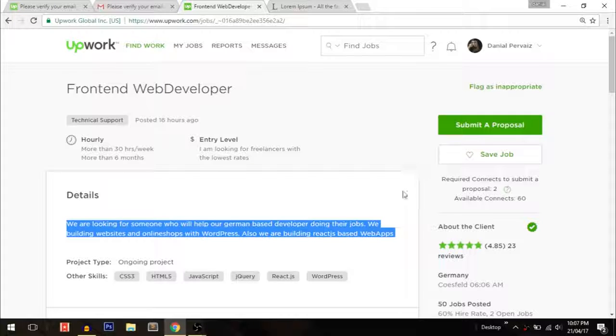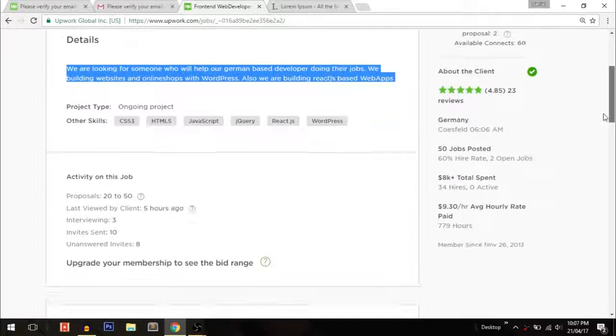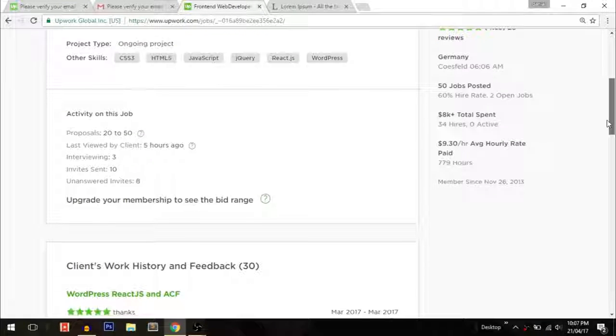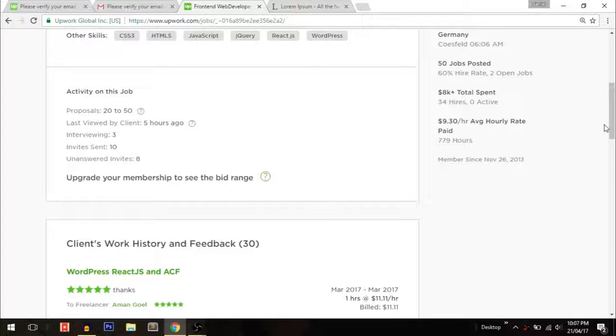You can always submit a proposal, and if the person contacts you, you can negotiate and tell them, hey, this is what I know. And if you don't know anything about React.js, you can tell them.